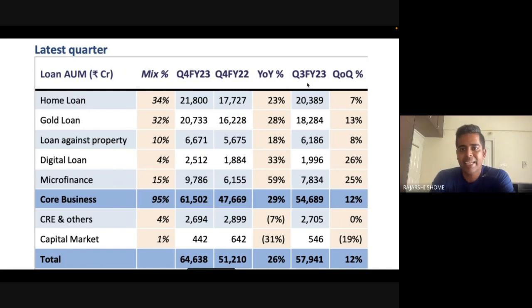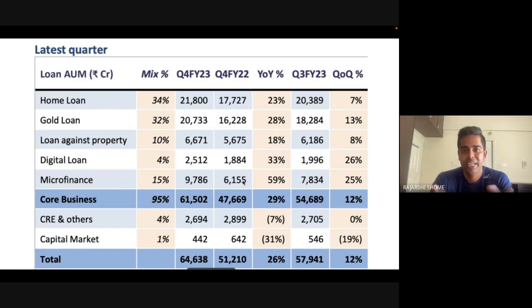So again, can you see now? Again, the first is you got the mix. Now you know the kind of customers they cater, and the loan book ka breakup. Now, what is the third thing we need to check? What is the growth of this loan book on a YOY basis? Can you see microfinance grew at a much faster pace than the other part? Of course, you can also come and tell me microfinance has a smaller base, but having said that, utna bhi ye base small nahi hai.